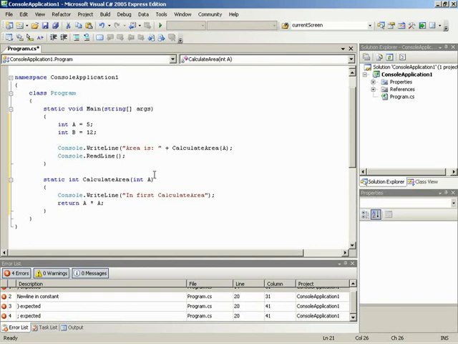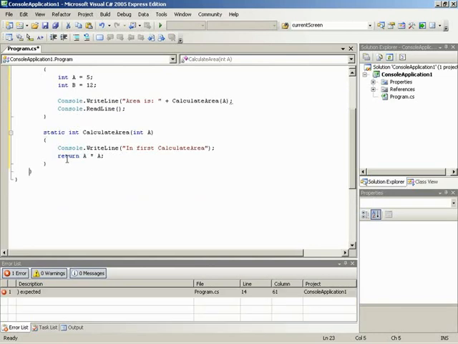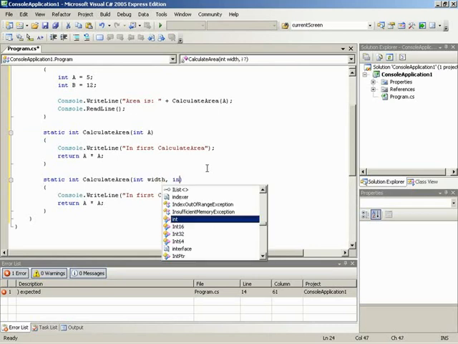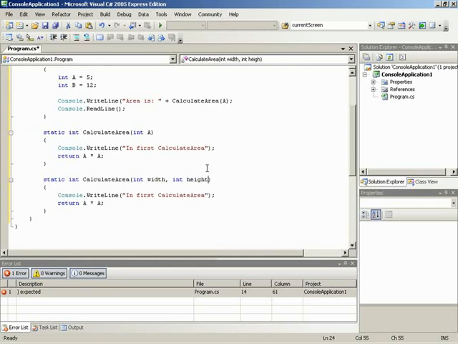All right. Now let's, if you want, copy the whole thing. Sounds good to me. We'll copy, paste in a second version. This overload of calculate area is going to take in two integers, an int for width and an int for height. And instead of here, we want to change this to in second. So dyslexia there.